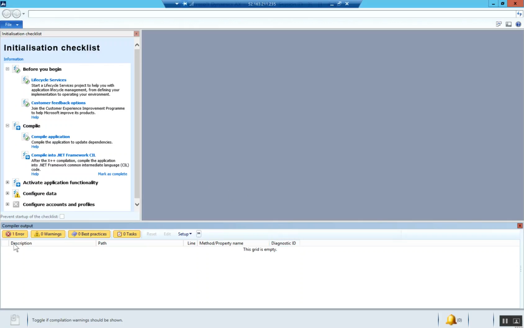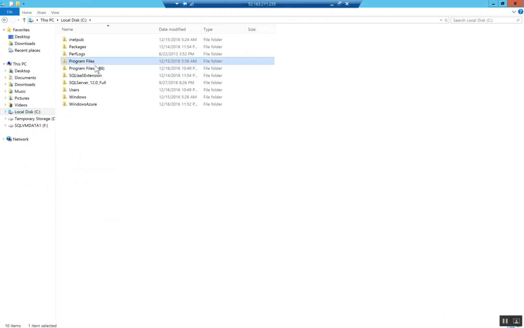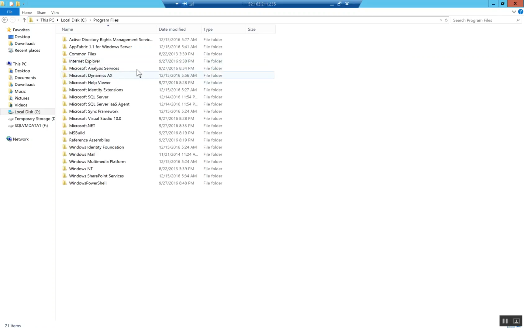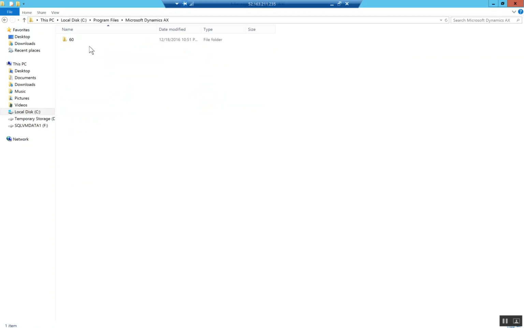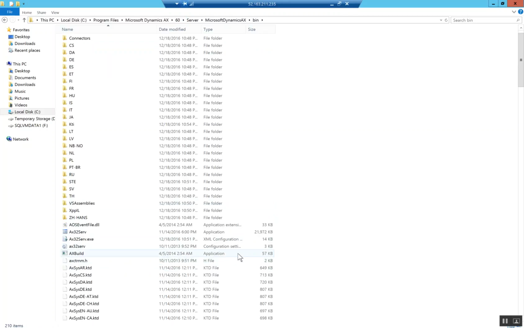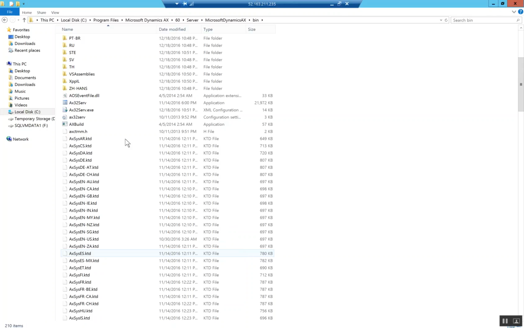So look, this has an error. Normally I can look in the logs just to make sure everything went through. Bear with me while I try to find it here. That's not the server. The server will probably be 32-bit, so it's Program Files, Dynamics AX60, Server, Dynamics, and then Log. And there are no logs there. Hooray. So we can look in bin, and there should be a file here that gives you some information, but it doesn't look like it's there.